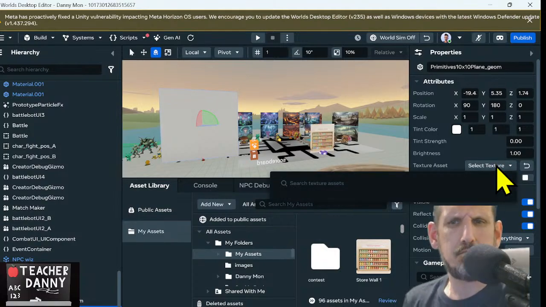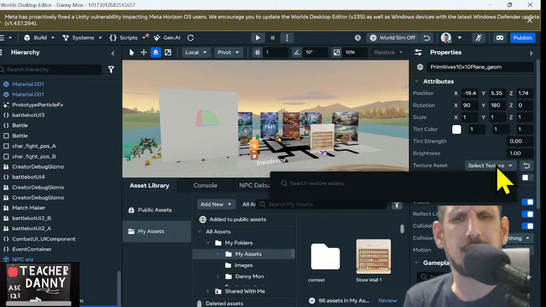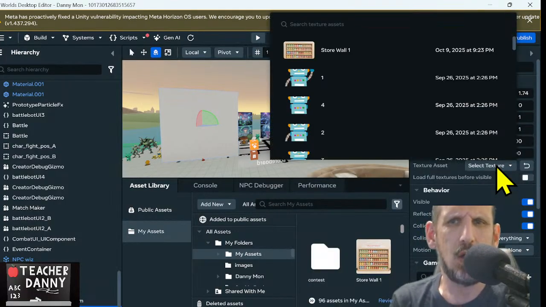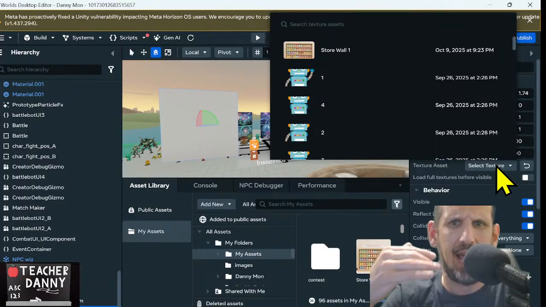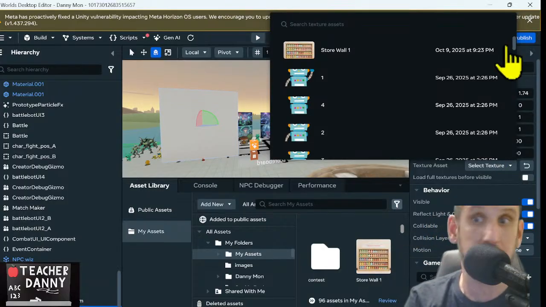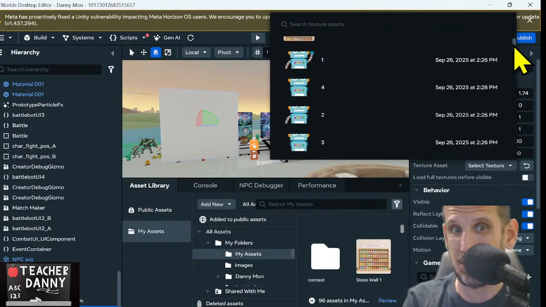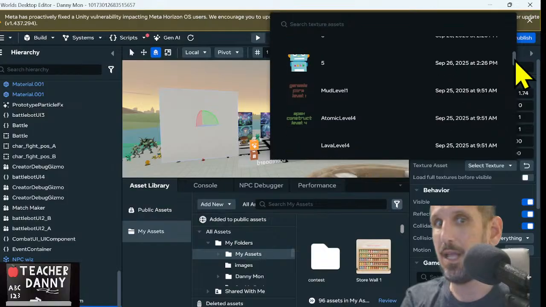Maybe it's been a little bit since I've done this, but I don't remember doing it like this last time, where it seems like it's going through all my assets and figuring out which ones are textures, which I can appreciate. But also, if I know the name of the texture, then it'd be easier to find.